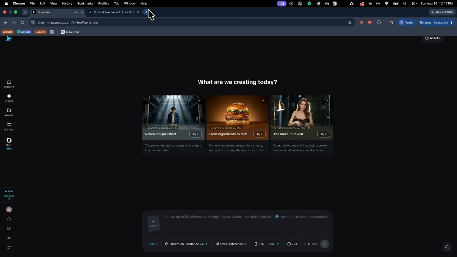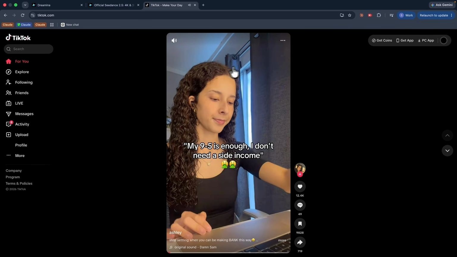So to start, you want to head over to TikTok, and then you want to search up, or you want to get any reference video you want. It can literally be any video. For this example, we'll just be getting one off TikTok, but I'm sure for your use case, you might have a brand, or you might have a company, or you might be trying to test different concepts. And doing this editing workflow, it literally allows you to A/B test different avatars, different styles, change languages in the video. It's very, very cool.